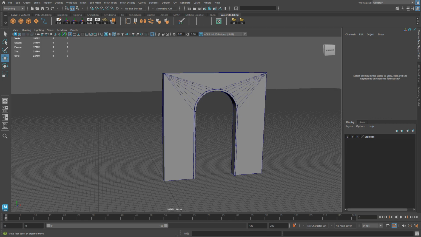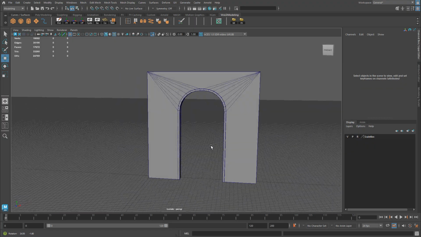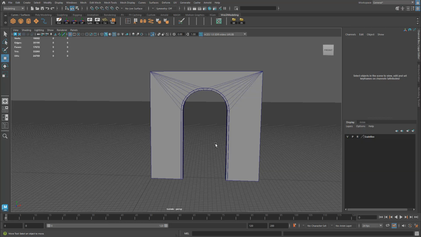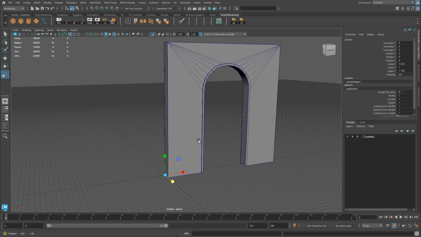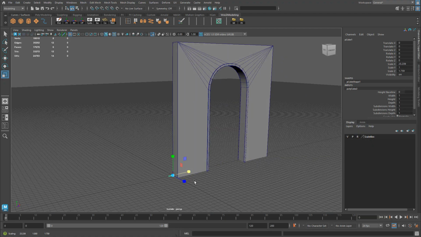For more complex meshes, you have to use and create multiple collision holes. So let's focus on this doorway, and I'm going to show you how to create multiple collision holes. So for this, I would use a cube or multiple cubes as my collision. So let's go ahead and create a cube, and you just begin to resize it and scale it. You can also use vertex or edge or face component mode to modify the cube. So let me go ahead and just start reshaping this and making it bigger.